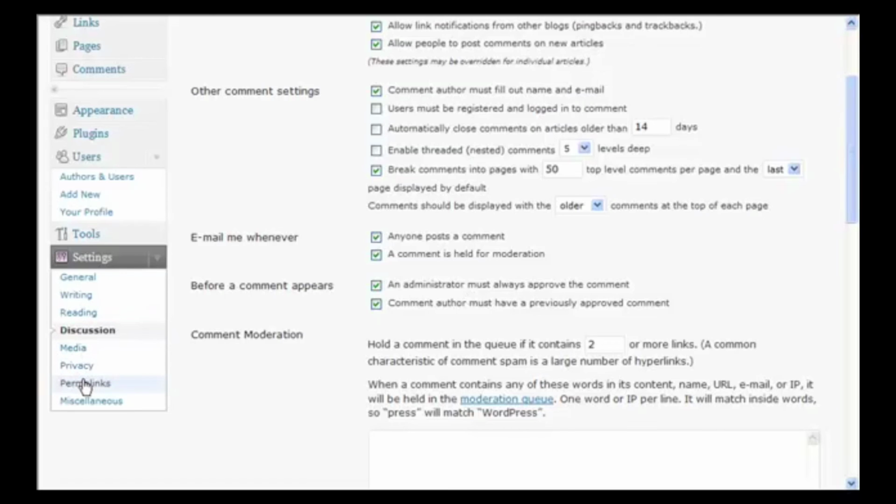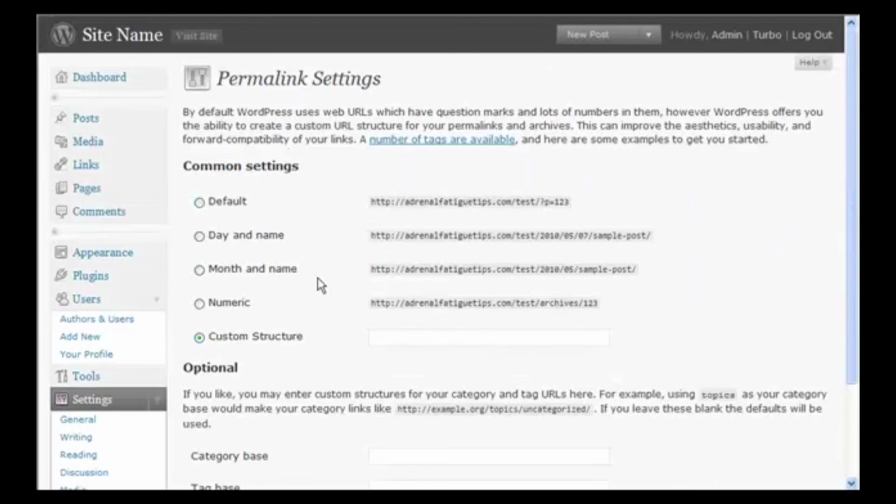The next one we need to go to is permalinks. Okay, now on the permalinks side, this is how your website looks in the search engines. This is the default up here, your domainname.com/category/ and then the post ID. That makes no sense at all. It's terrible for SEO. Now I recommend that you always change it.